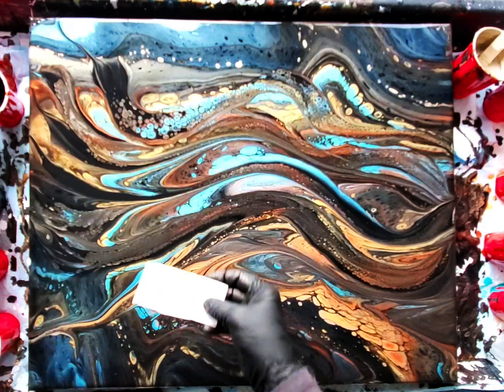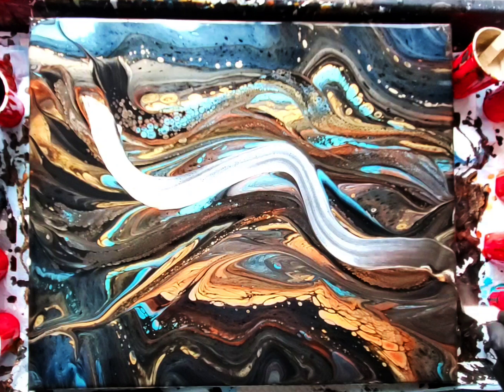Now this is the white Aussie Floetrol mix. It does a really beautiful job with cells and lacing.